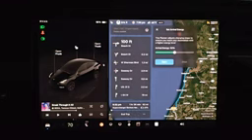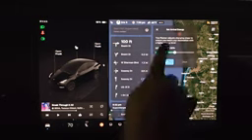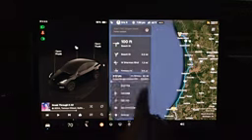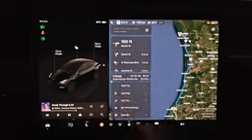So I hope this quick tutorial was helpful. Again, going over how to do the arrival energy percentage of the battery in your Tesla vehicle. Again, in our navigation options, opening up this menu here with the three horizontal dots, that'll give us this additional menu option where we can set our arrival energy percentage. And that'll wrap this one up.